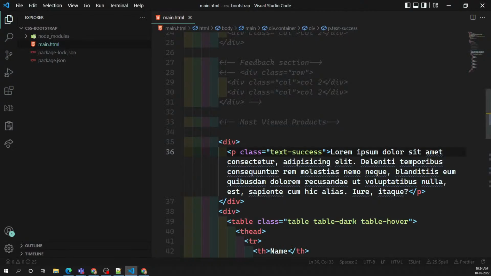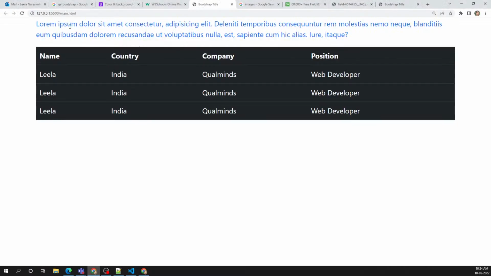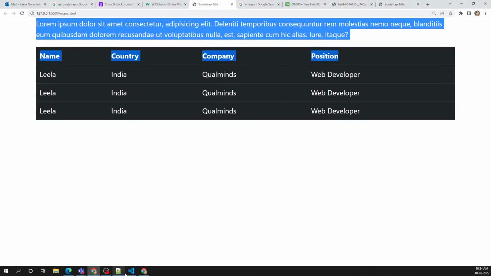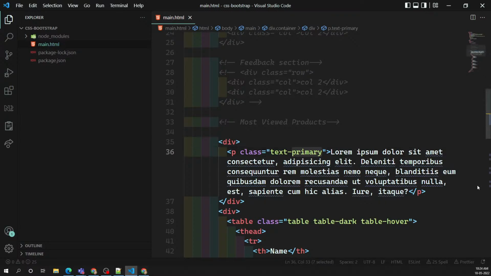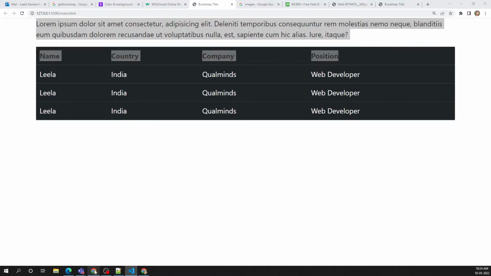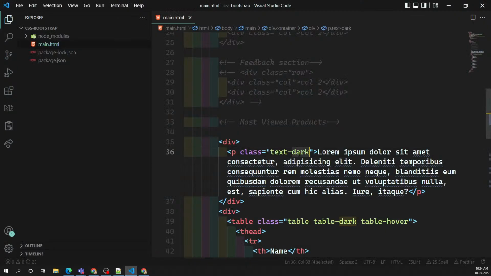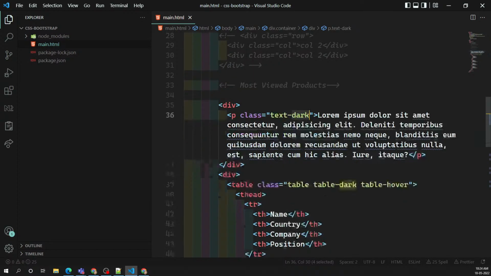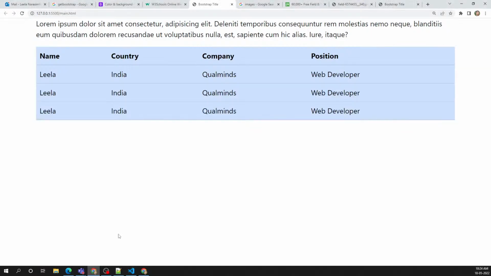Now if you want something around the primary color, something vibrant, a vibrant blue, it is shifted like this. Let's say I want to show it as a dark color. I can use text-dark. Now it has been shifted like this. So like this, these names, dark, you can use as a suffix after the prefix. So here we have used text-dark, right? Let's use the primary color, how it will be. See, it has been shifted to the primary color.